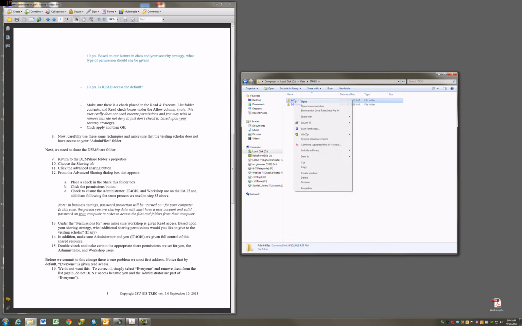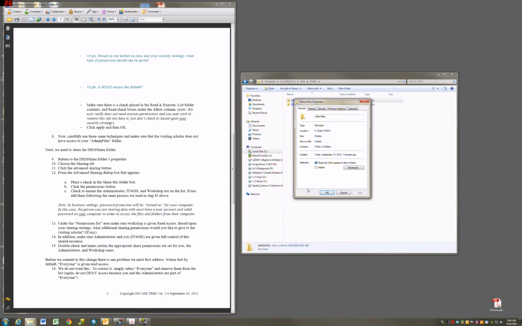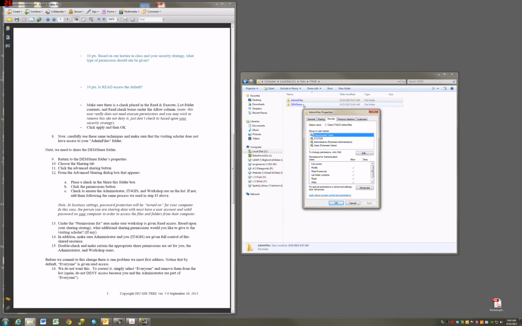So what we're going to do is go back here to admin files, take a look at its properties, its security, and make sure that the workshop user or whatever user you have added in here does not have access to your admin files. And this could be any sort of file that this other person should not have access to.